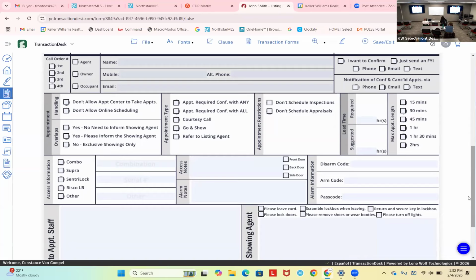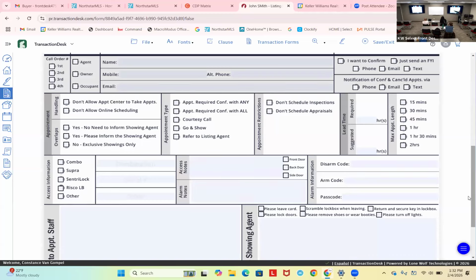What that means is if you have 2 sellers, any person, so the first person can approve it and then the showing can happen. If it is all, that means each party has to approve it. And that can take forever.